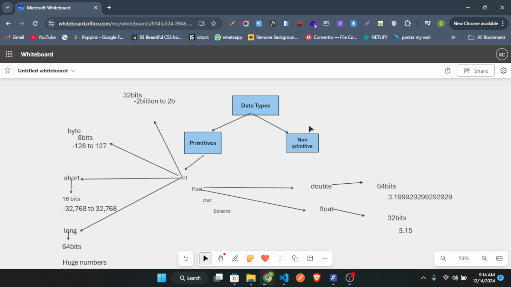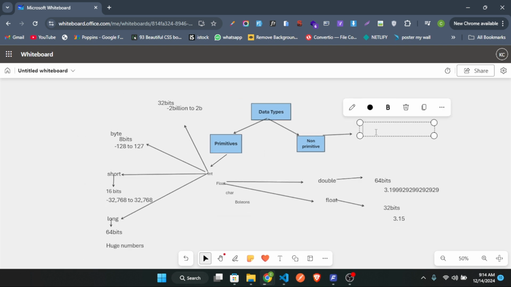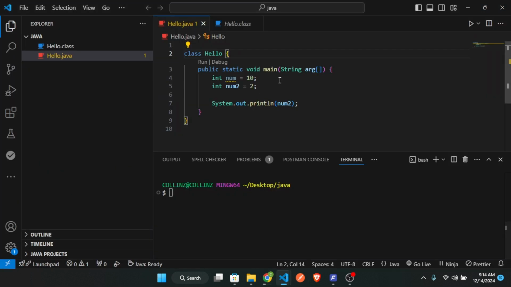So what are non-primitives? In this video, we are not going to look at the non-primitives. They will be in the next videos. These are custom made data types. They are not inbuilt, but custom made. They store numbers in huge characters, whereby you have the arrays, the objects, among others. But today we are going to focus mainly on primitive data types. So let us see them in the programming world, the primitives.